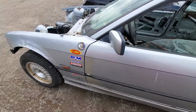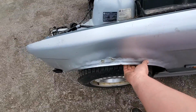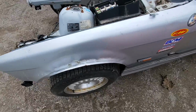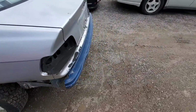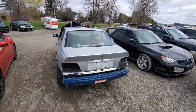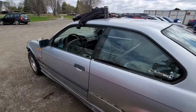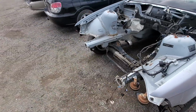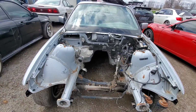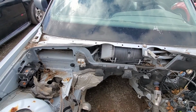I'm definitely going to be taking off all these stickers and getting a new fender because it's pretty buckled. He did a horrible job rolling that, not gonna lie. But yeah, it was a full drift car. So I'm gonna be building it throughout the next few years, and I'm gonna have a bunch of fun with it. Start making a little extra money and maybe turn this into a show, track, and street car, which is gonna be sweet.